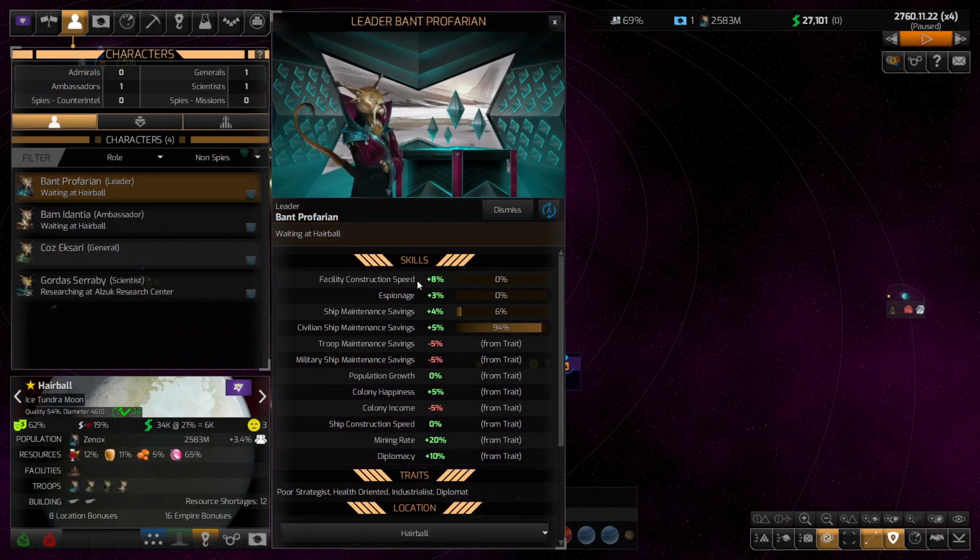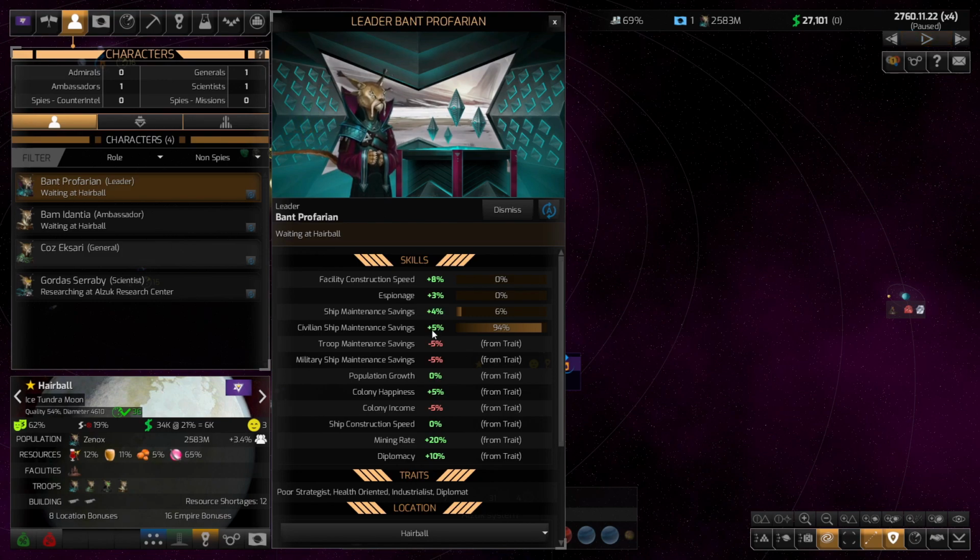I think we had a bad ruler. Let's see how he's doing now. Okay, good. So ship maintenance and civilian ship maintenance have both gone up, which I think has countered completely the military ship savings. So this is minus 5%, but the net, because ship maintenance is all ships, I take it, and civilian ship and military ship are just subsets of that, we're up to a total of plus 10 for civilian and only minus 1 for military ship, I should say.